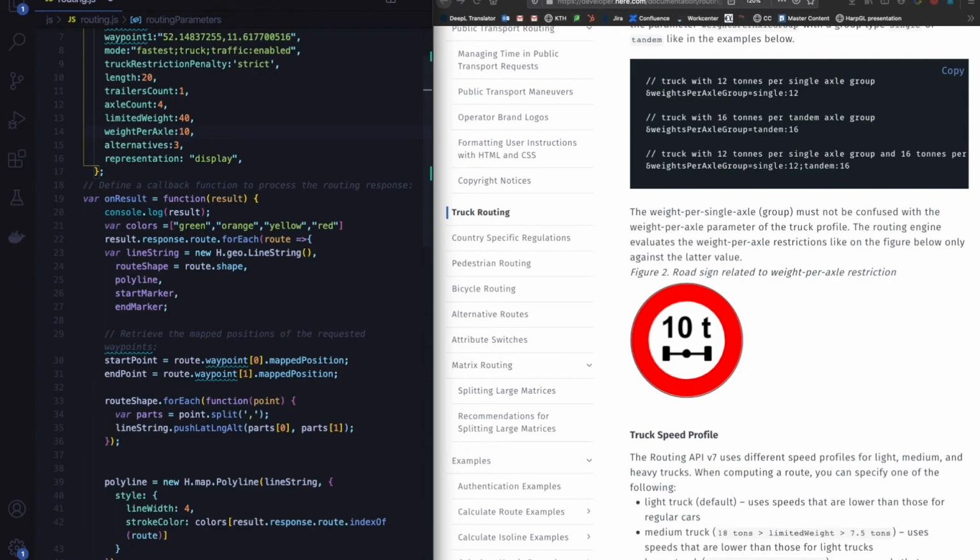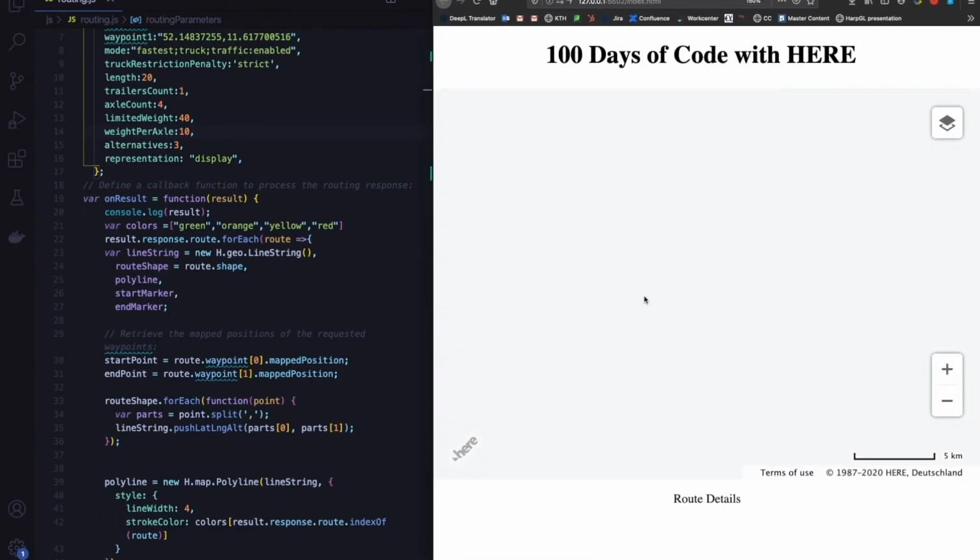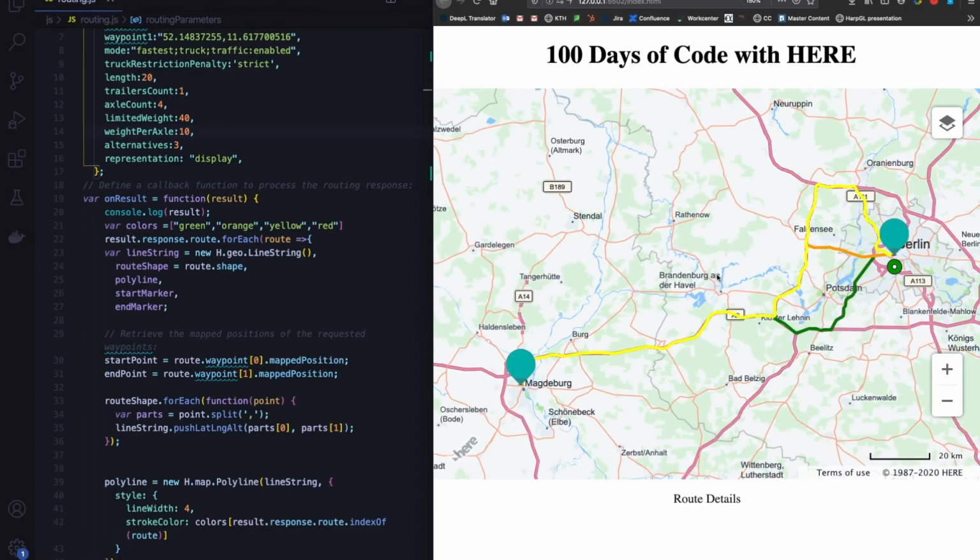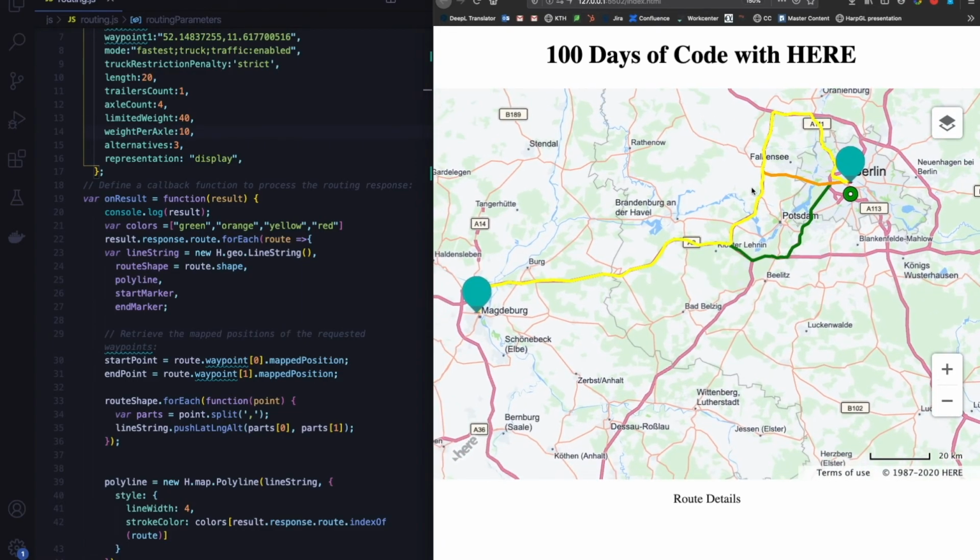I'm dividing it quite equally, but this is not always the case. And then you get a different route accordingly. If you see this, now you have another route which is permissible for your truck, the more you mention the truck parameters. So that was it for week 14, and with that we have gotten a bit further into truck routing, and in the coming weeks we'll go deeper into logistics and routing with logistics.